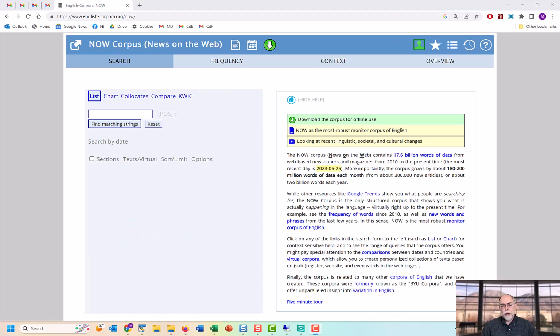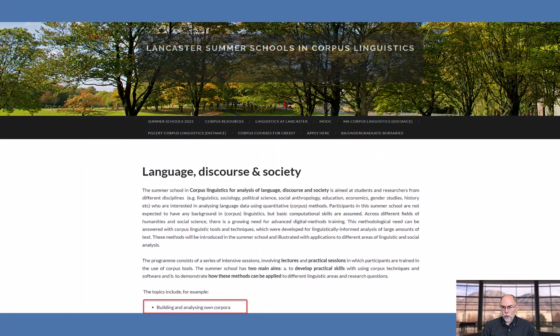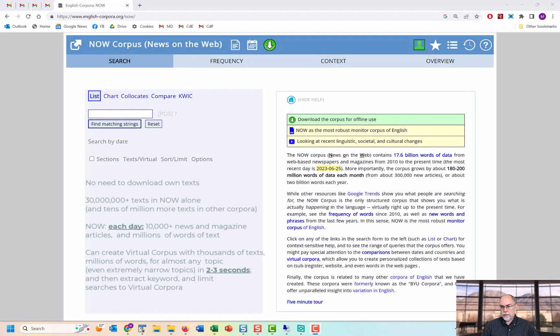And as far as creating your own corpus from scratch, there really is no need to spend hours or even days downloading your own text to look at recent linguistic, societal, and cultural changes. As we've seen, NOW already has more than 30 million texts, including about 10,000 new texts every single day.